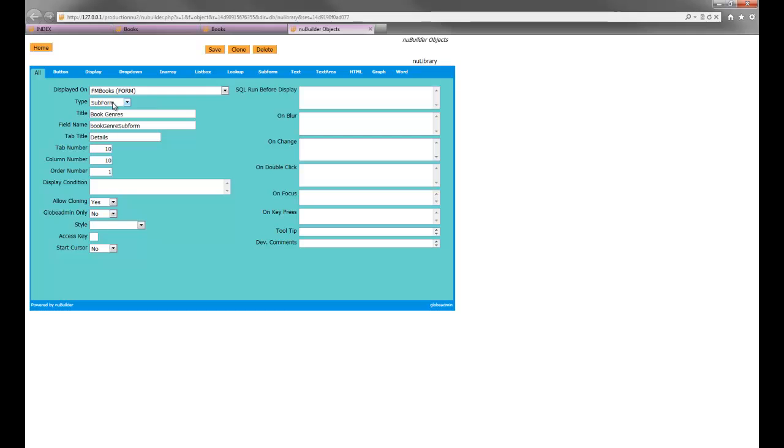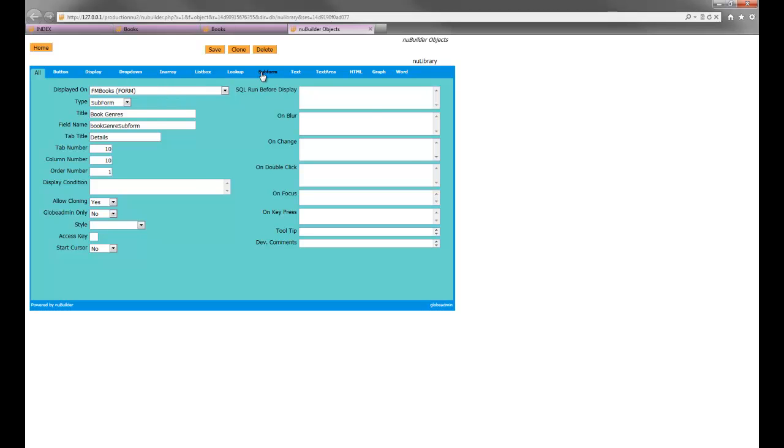So you can see I've set the subform title, which is just what shows right there. Field name doesn't matter. That's just what it puts in the HTML IDs of all the rows and all that, but we'll see that later. Details 10, 1. I always like to put order number 1 just so all my subforms appear at the top when I'm looking at just this form's objects.